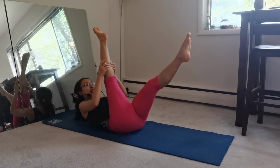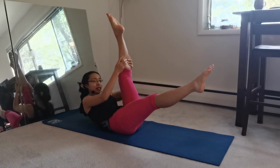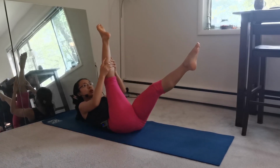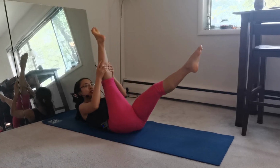And one more to each side. Gently pull. See if you can lift the upper body a little higher. Now we're going to add the pulsing. So double pulse, pulse, pulse. Switch. Pulse, pulse. And pulse, pulse.